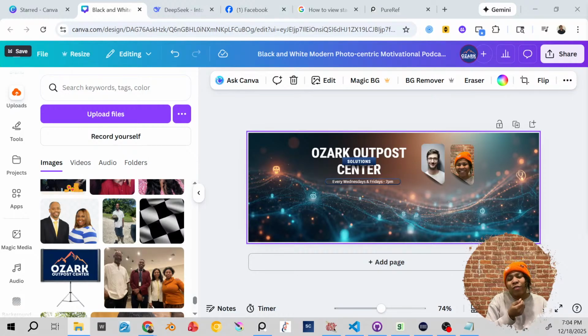I still use references, but I create the designs for logos from scratch on my own, because they need to be crisp, they need to be unique, and they need to speak of who you are just by looking at it. So that's something I do not use Canva for: logo creation.